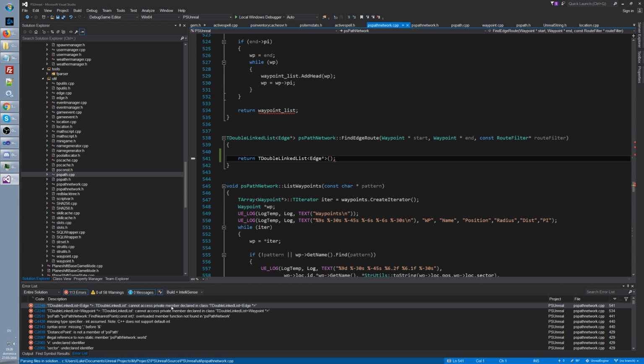Cannot access private member declaration. What does it mean, cannot access private member declaration?